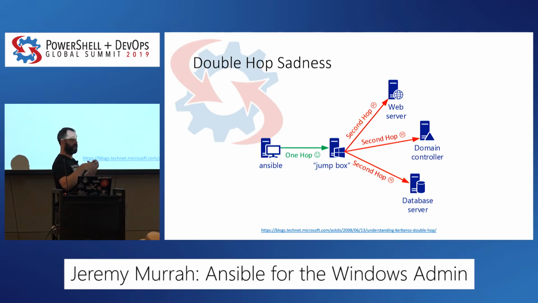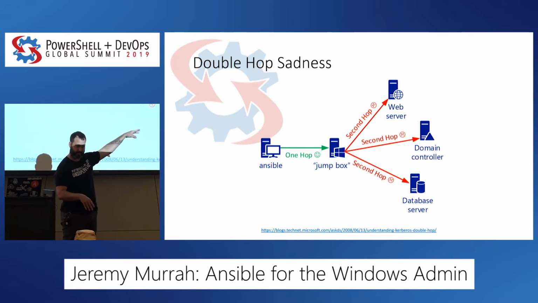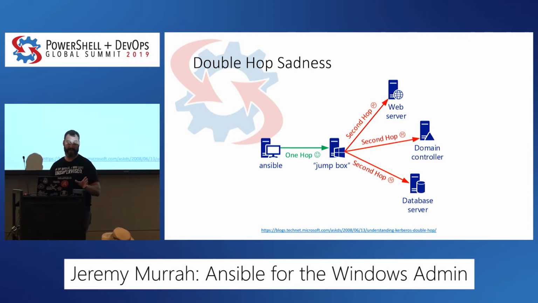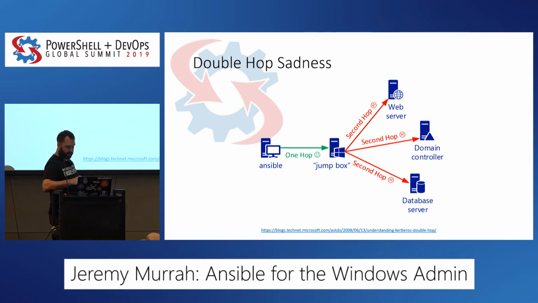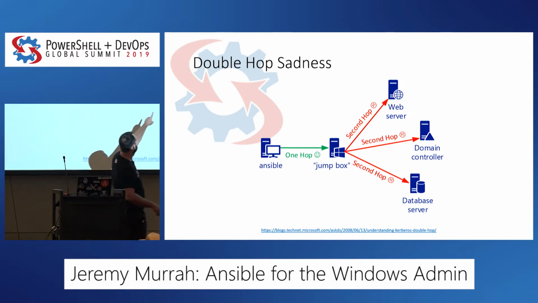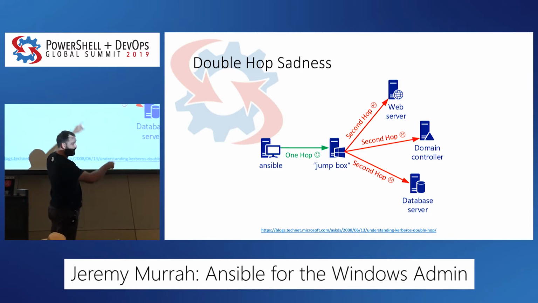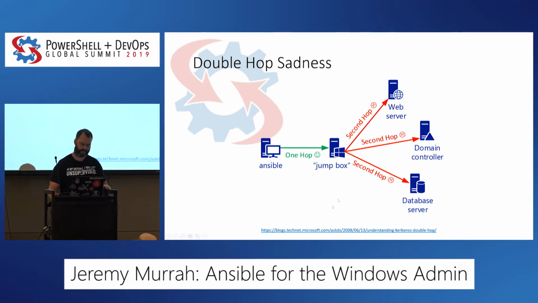So if you wanted to, say, do something in Active Directory, you probably shouldn't connect from Ansible directly to your domain controller and run some random script. That probably is not a best practice. Your security guys should get mad at you if you do that. So what you might do is go to a jump box, some Windows box, anywhere, and then from there, use the actual AD cmdlets to go in the right way. But that's a second hop, and that will fail, and you'll be sad. Likewise with database stuff, no worky. File copies, network share copies. You connect here and then say, copy from the network down to here. That's not going to work. And so you'll run into that a lot more.